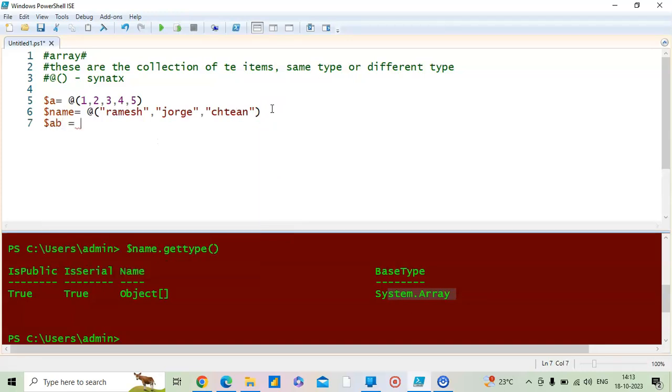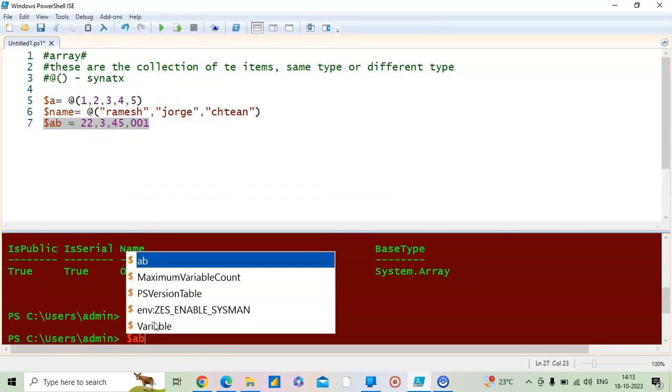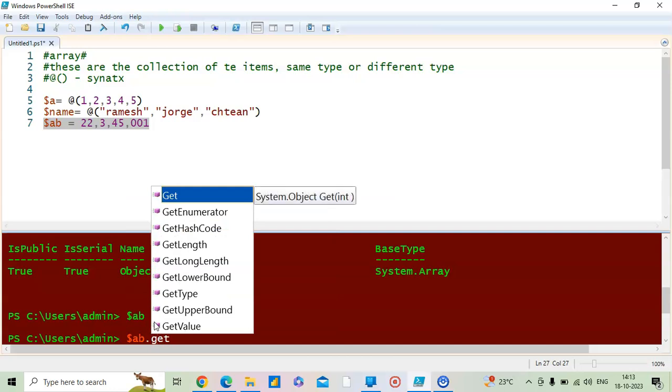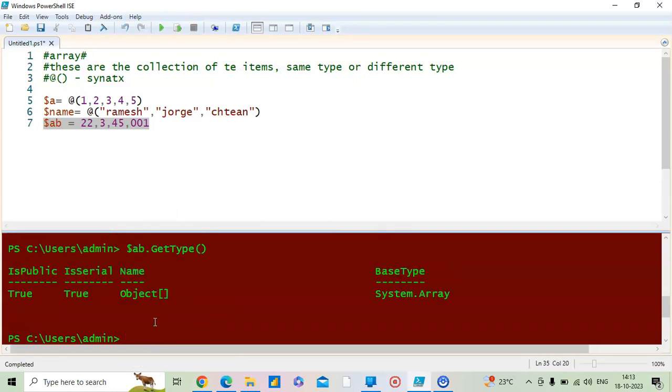You can give it like this as well. For example, I'll give 22, then 5, then 3, 4, then 100. You can give it in this fashion as well. It will consider that also. Let me take this and execute. $ab.GetType(). So you see the same type of result here as well. Both belong to array objects.